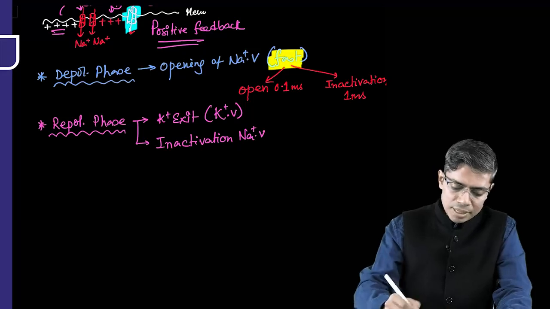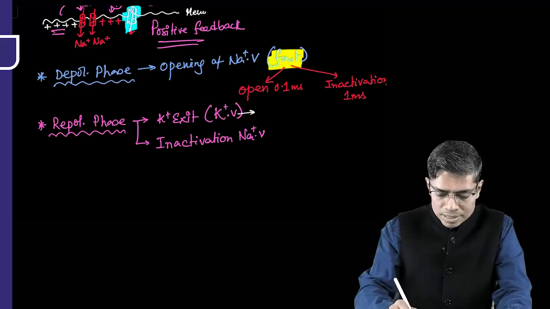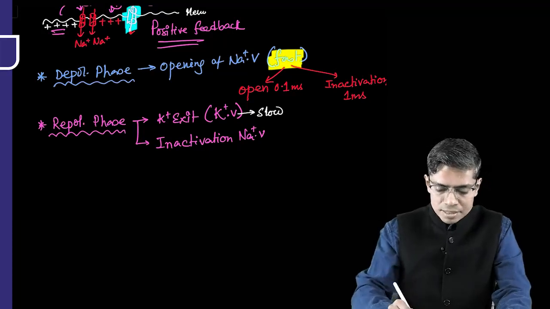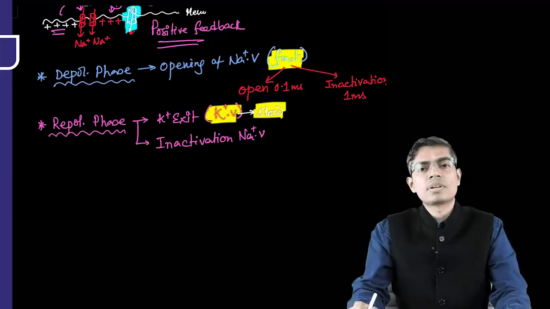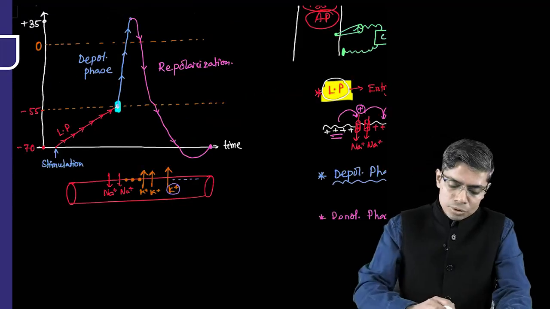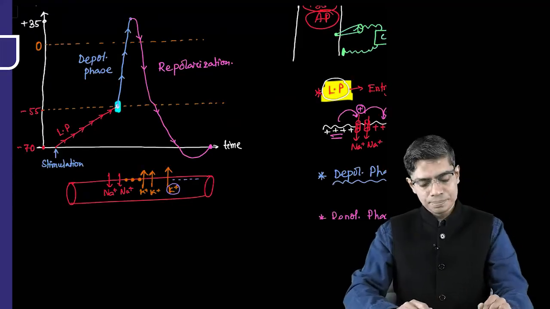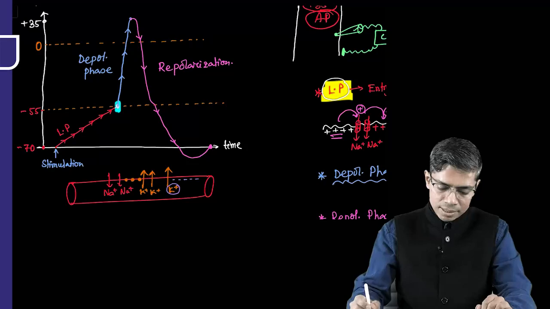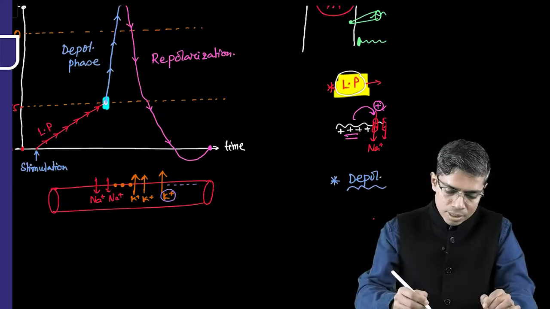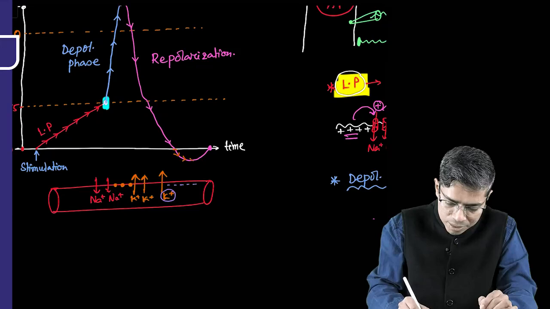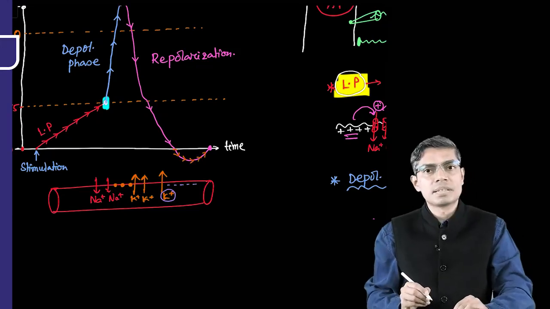Now you also remember that these voltage gated potassium channels are very slow channels. So the sodium channel is very fast, but the voltage gated potassium channels are very slow. Now, due to the slowness of this potassium channel, one important phenomenon occurs in this diagram. What is that? Look at this. You can find that one part of the action potential is going below the resting membrane potential.